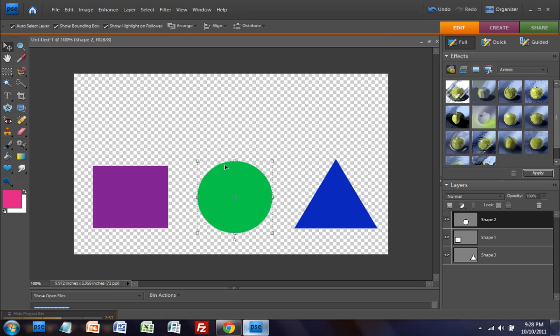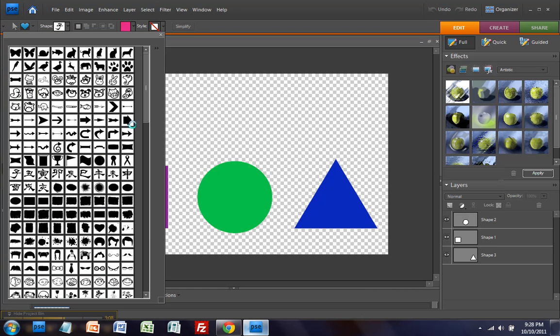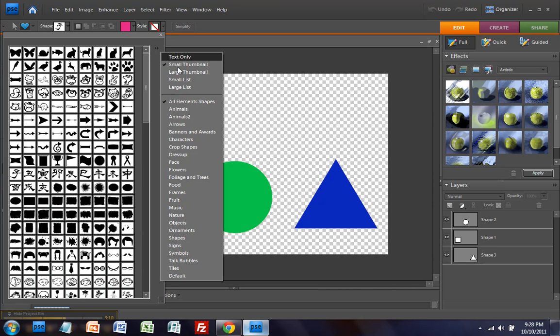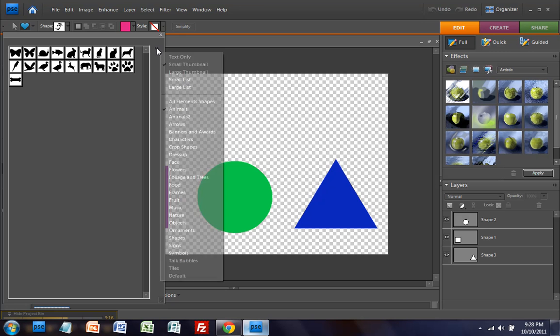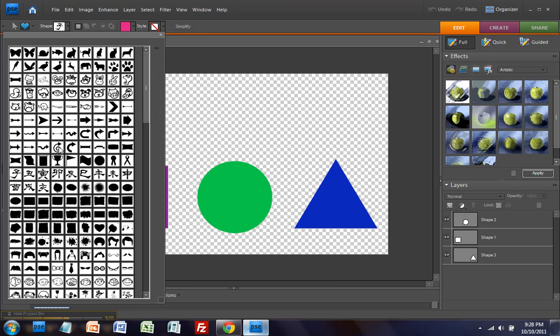Now let's go ahead and grab some new shapes. Now here's the heart shape. And it's actually not the heart shape, it's a custom shape tool, so you can choose from lots of shapes. Now when you open Photoshop, you might only have something like this. You're like, but Mr. Pettit, there's not a lot of shapes. Well, choose the arrows right here, come down and go to all element shapes. That gives you all of them.